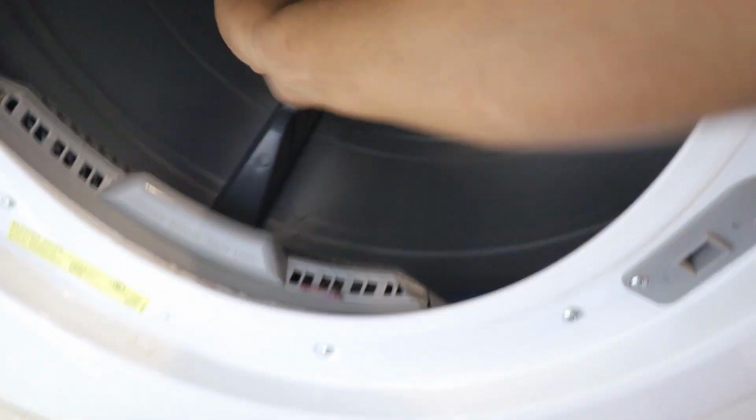I'm gonna let it run for just a little while to get some heat built up, and then I'll check it to see if it's actually warm. Oh, I hope this is it. All right, let's see if it's getting hot. Oh yeah, getting good and hot. We done, y'all. We are finished.